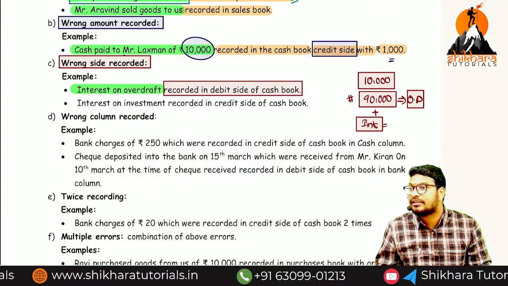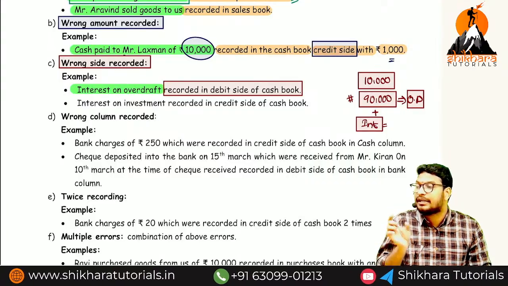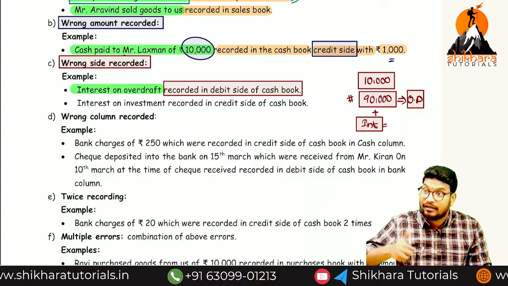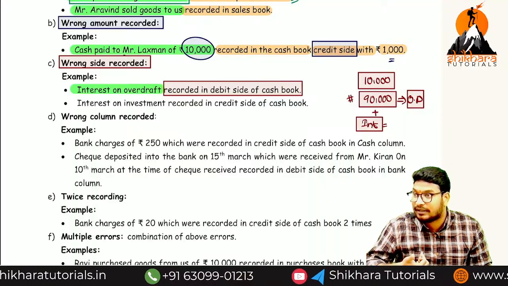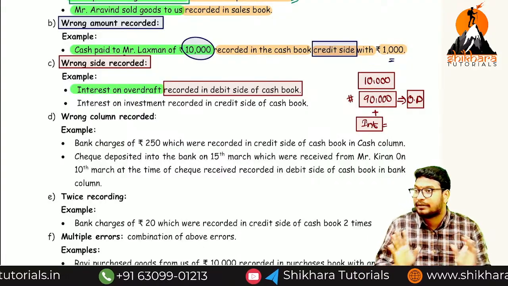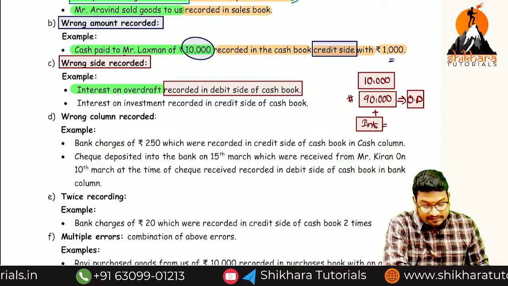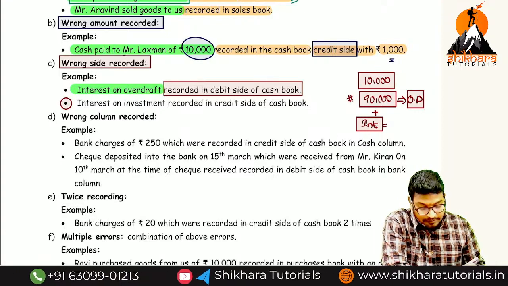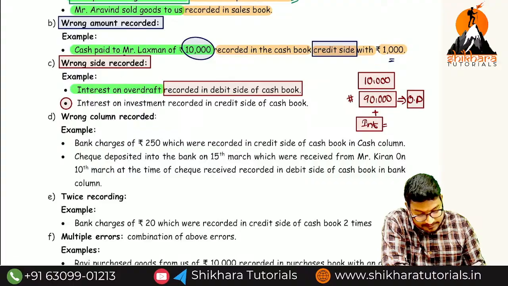and the side also different, then up to the amount which we have recorded, that thing we have to cancel. Not only the cancellation, we have to cancel that particular one and we have to write the correct one. Are you getting the point or not? Now you are going to understand, see this one. After that you have to solve this one. Okay, guys. So, wrong side recorded.